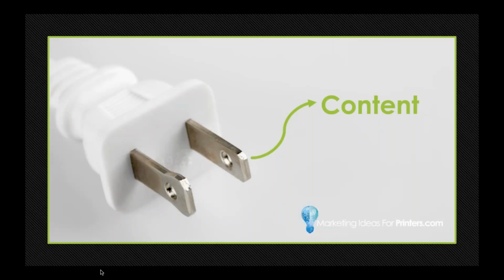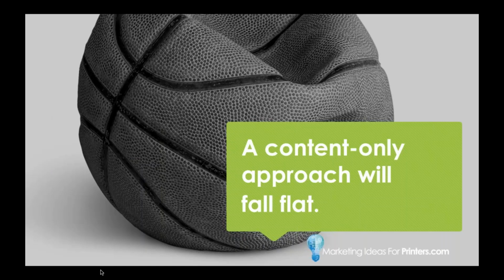So that's my first prong for you, the prong of content. But is content enough? Will it give you the power you need to sell more printing? No, right? Because we talked about this earlier that the circuit is not complete. You've only got one prong. If you focus only on content, your sell more printing approach is going to fall flat. Sure, you'll be a really nice and helpful guy or gal that's created some great relationships with people online, but more than likely you'll also be broke. You'll be really struggling.